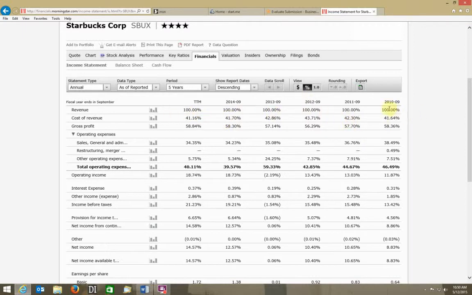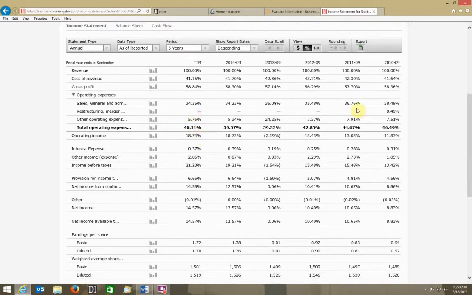Wow, let's take a look here. So revenue, okay, they just change it to 100%, right? But its cost of revenue hasn't really changed too much. It's come down 0.5%. Okay, that's a little bit. Gross profit, though, gone up about 0.5%. So yeah, okay, that's part of it, but that's a relatively small part. But look at their operating expenses. They've gone from 38.5 down to 34 something, right? So they've saved over 4% in operating expenses. And why? I mean, you can take a look and tell me. That would be wonderful, right? If you look at their annual statements and whatnot.